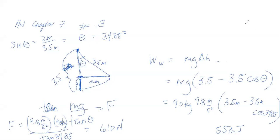Okay, so now we're going to do part B. The tension in the string does no work. It's perpendicular to the motion, but the force by the worker does mg delta h, right? Because the work done is equal to the force times the distance.